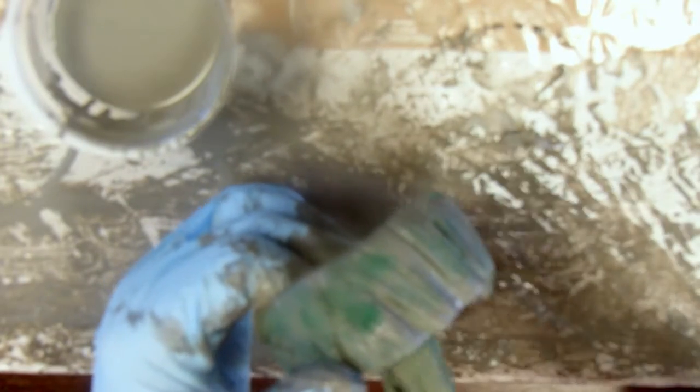So it's not that I really have to have it stick to this, because the Paverpol is going to stick to itself. So I found that just popping them on top of an old plastic bottle is an easy way to dry them. You could put them on any plastic surface, it doesn't matter. I just didn't want any puddles of the Paverpol forming, because later I'll be sanding those off if I have anything that is abrasive or just doesn't look appealing.